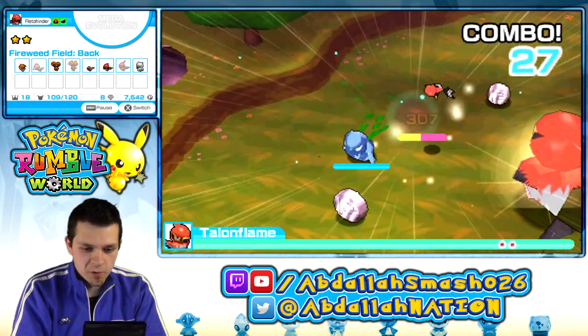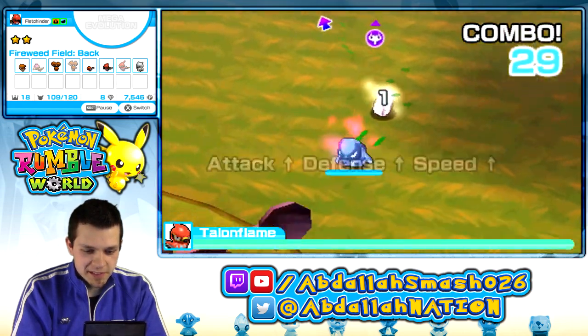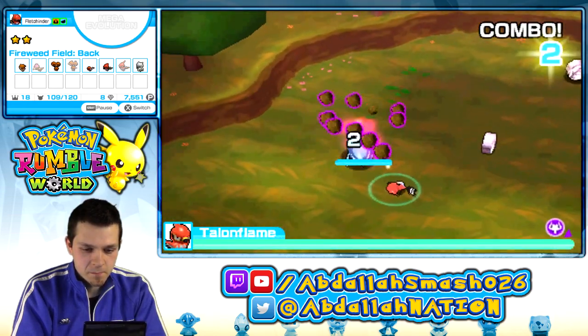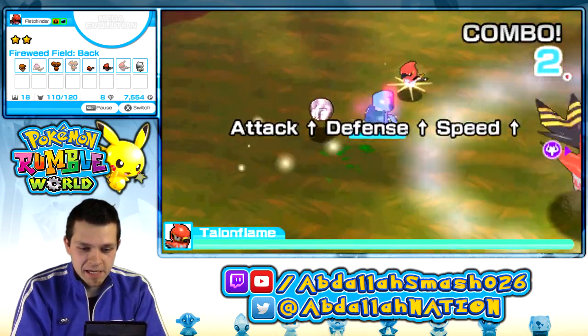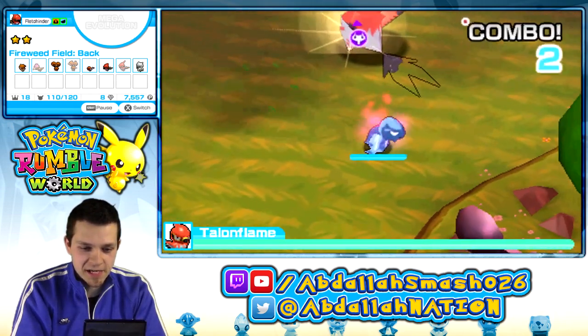Wow. Rock-type moves against these little... What are these guys? Fletchinders? And I got the boost, too. That's awesome. I got the 10% boost. That is so cool. Oh, here he goes. He was huffing and puffing. Got it. I got to watch his moves. There we go. Got the boost again. This is cool. I like this guy.